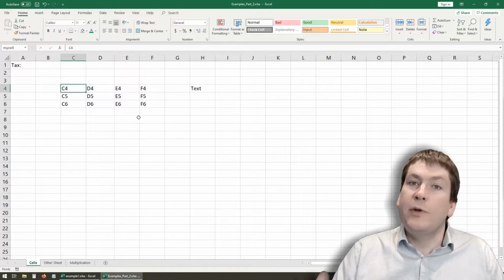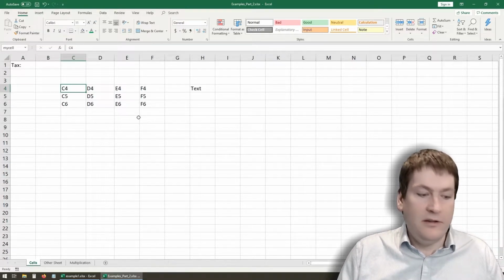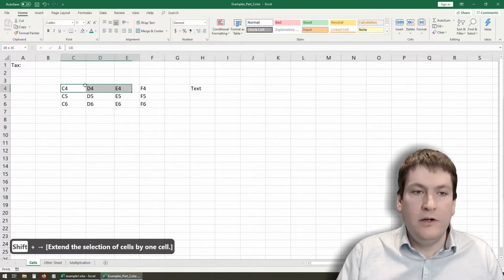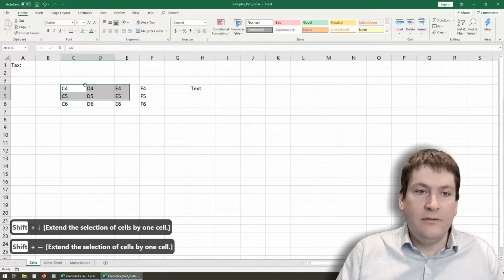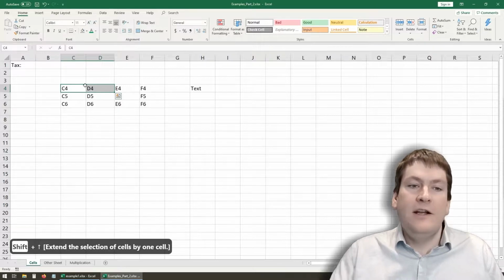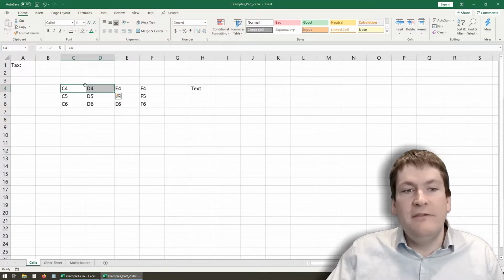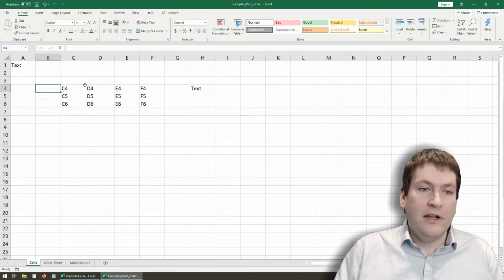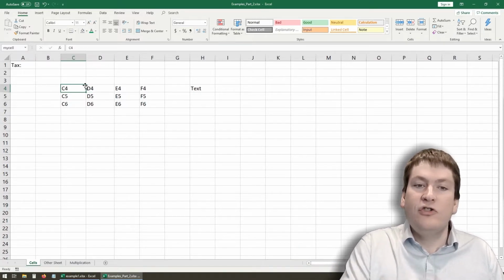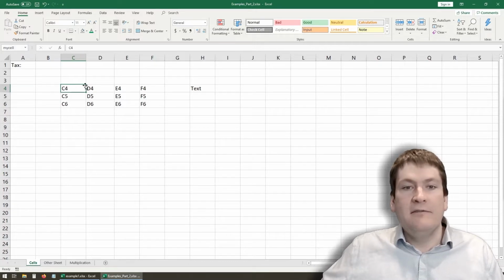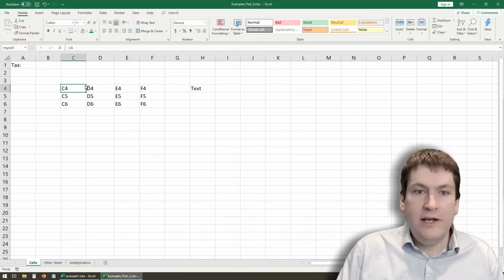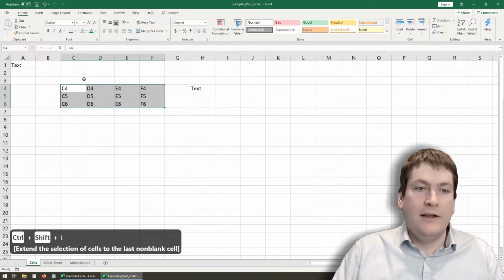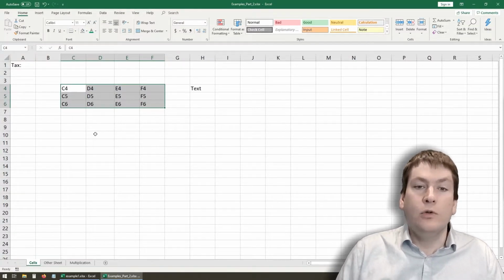We can also use this with Shift to select multiple cells. If we just hit Shift and an arrow, it's going to select 2 cells. We can extend the ranges by just hitting Shift and then a direction. So we basically hit Shift and then an arrow key, and it extends that selection either up or down. But using Control Shift and then an arrow key, we can keep selecting all the way to the end of text. So we hit Control Shift right, we select that whole area. And then if we hit Control Shift down, we select all the way down. So we basically just got that whole table.